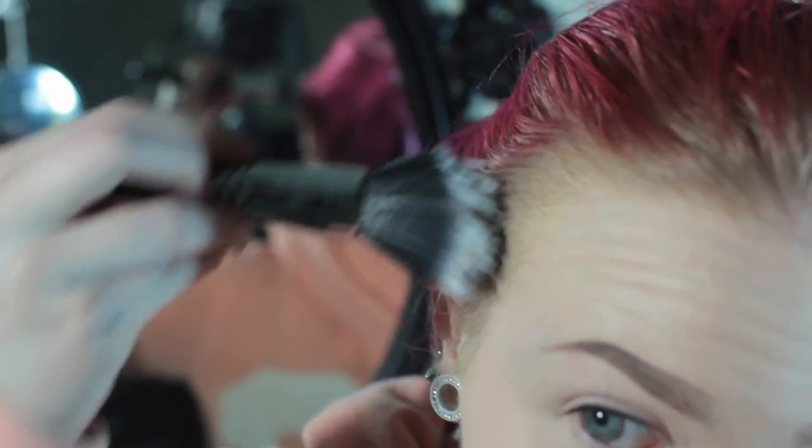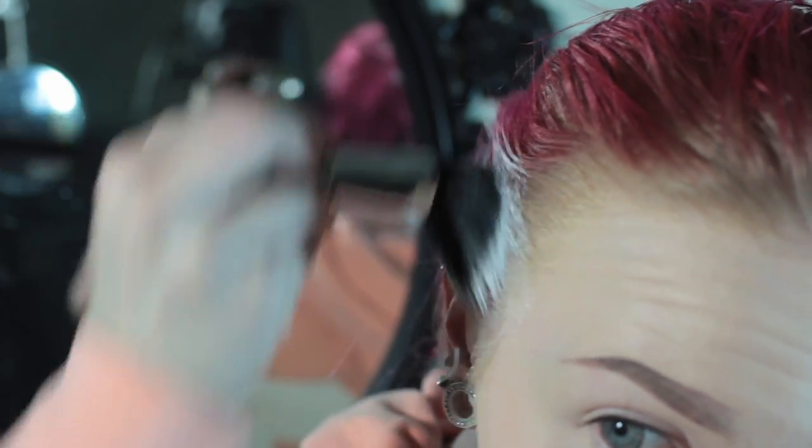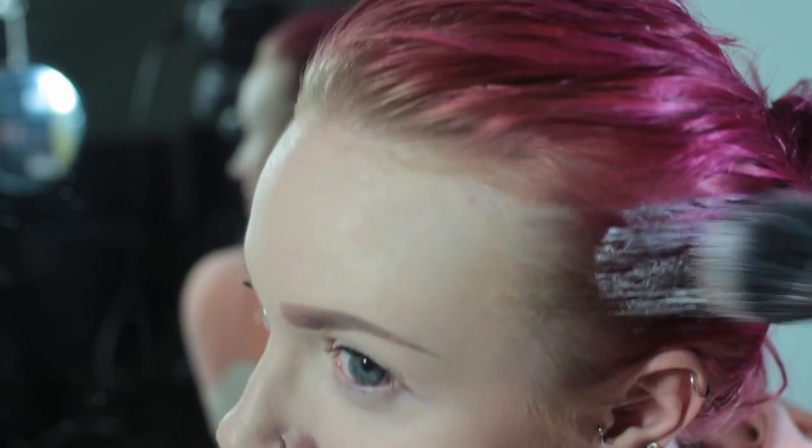I want to grow old with you. In order to prepare our faces to be old, we must first prepare our hair. So I took some white cream paint on a large duo fiber brush and I went to town.